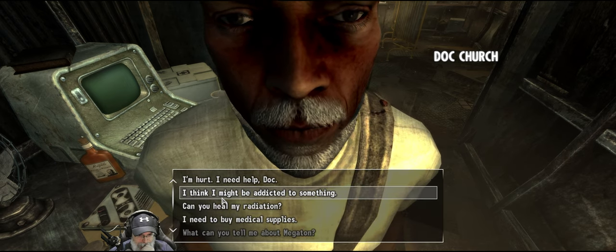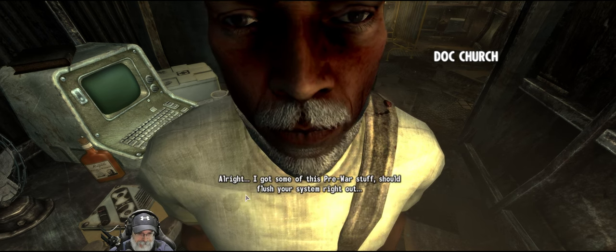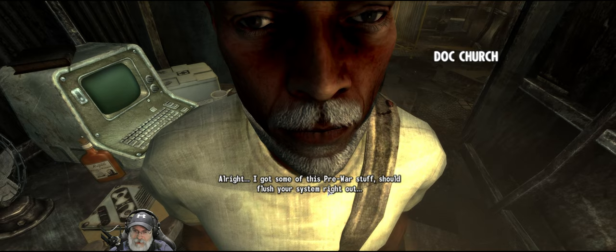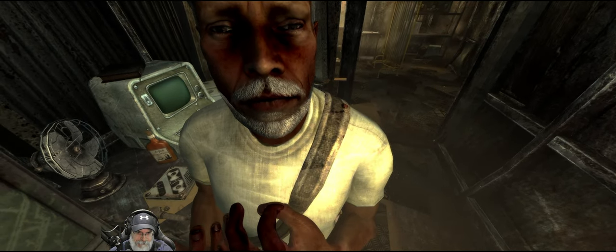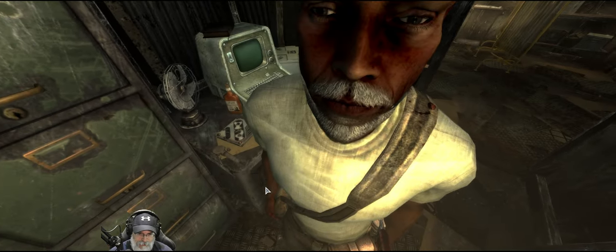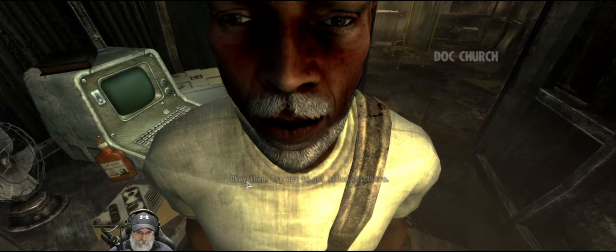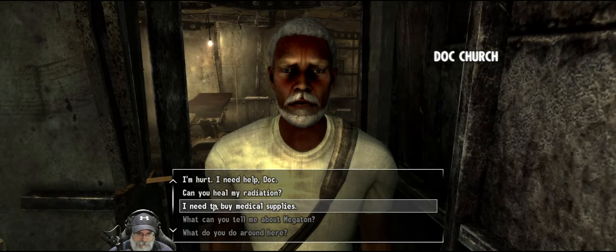All right, let's see. We need to take care of our addictions. That'll be 50 caps. Okay. I know this is very awkward, but it's kind of in a cutscene. That's my patented addiction-be-gone treatment at work. Oh, my God. Okay, hold on. Nope. Get out of my face. Jeez. All right. Okay, now, radiation.